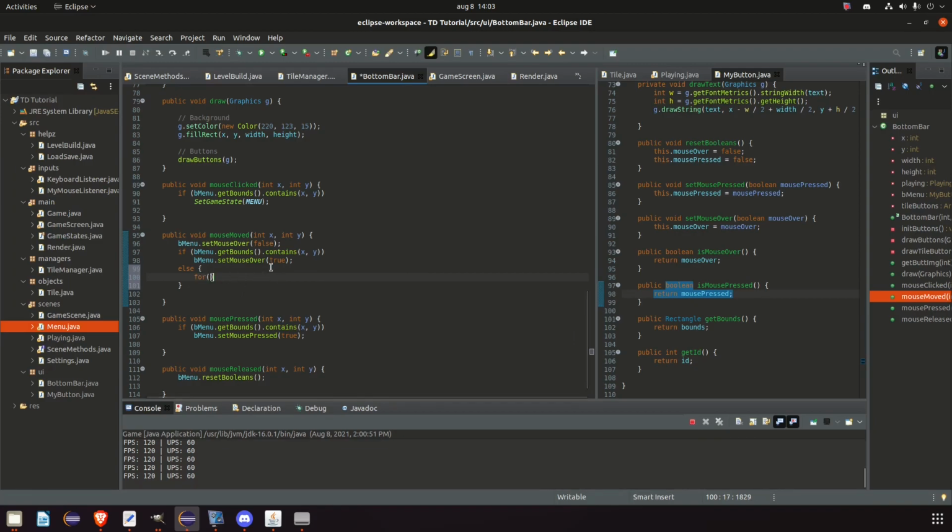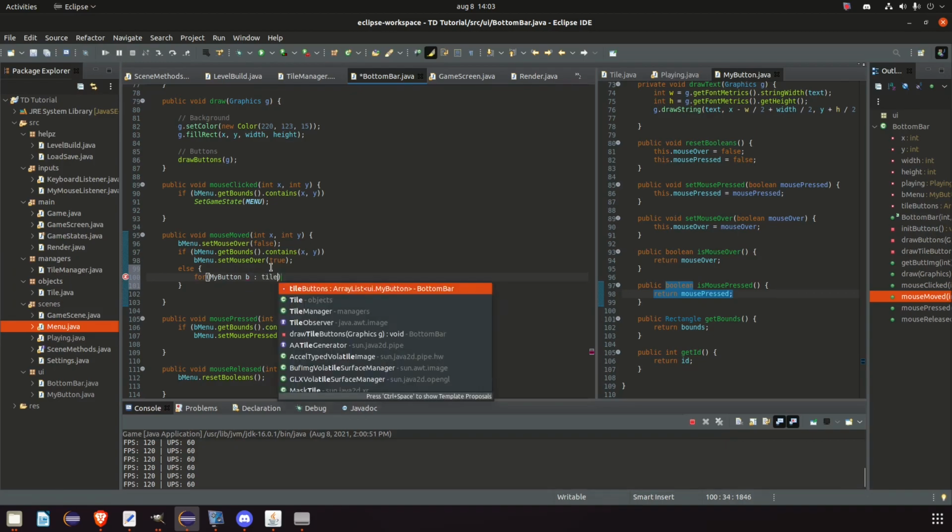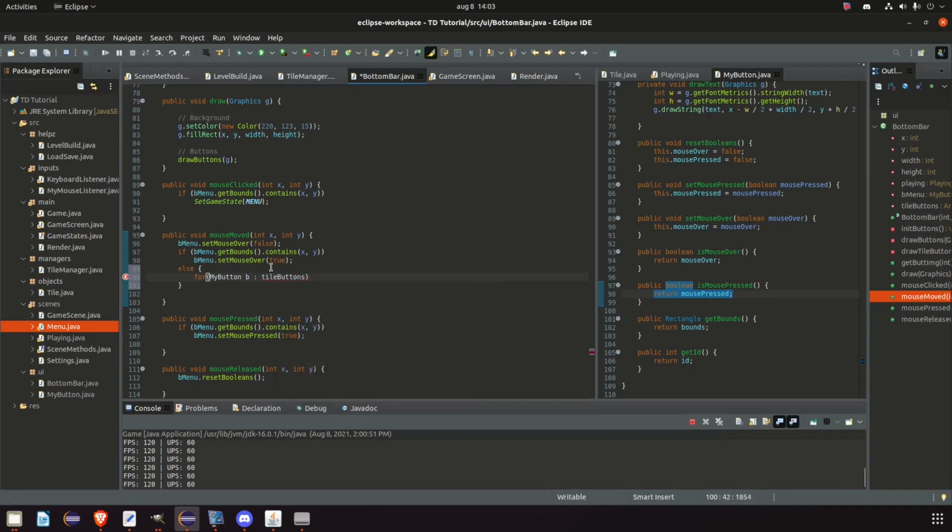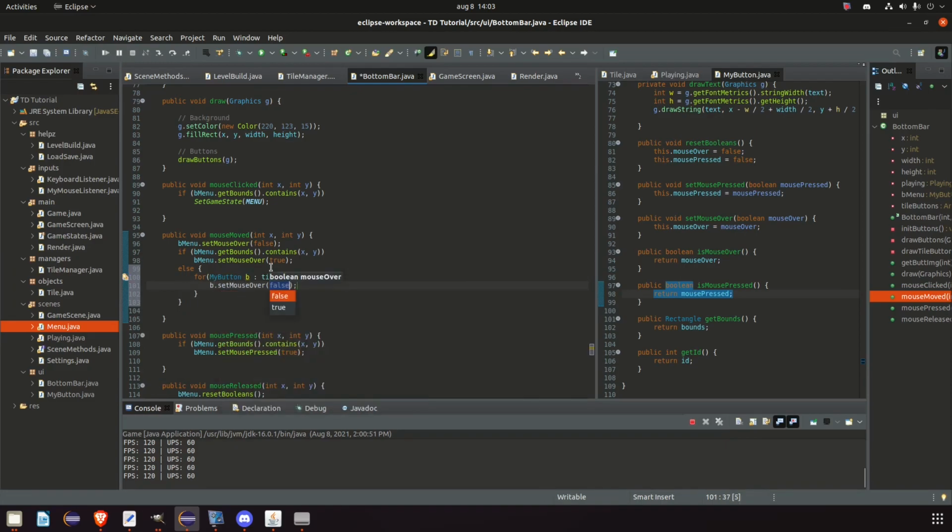So we say for my button B, and we say tile buttons. If it's true, we say b.set mouse over true, and then we call return. Because we know we're inside one button, we don't need to check any other button, so we say return out of this method.